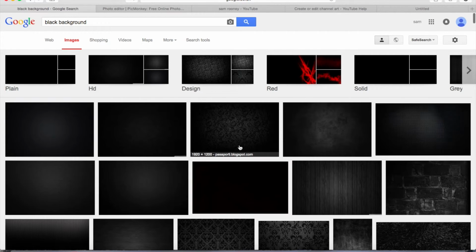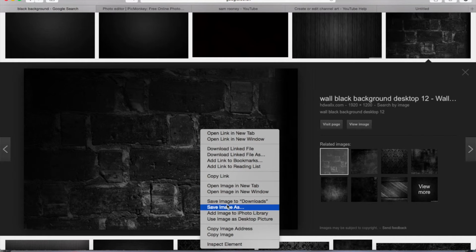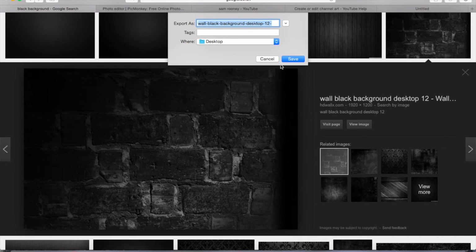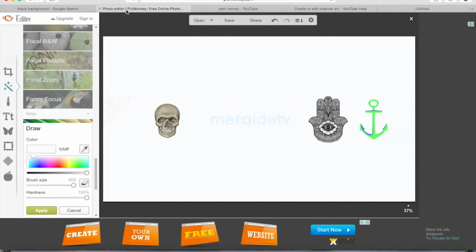Now you want to make sure the file that you choose is large enough. And as you can see, this file here is large enough. So again, I'm going to save this to my desktop and head back on to PicMonkey.